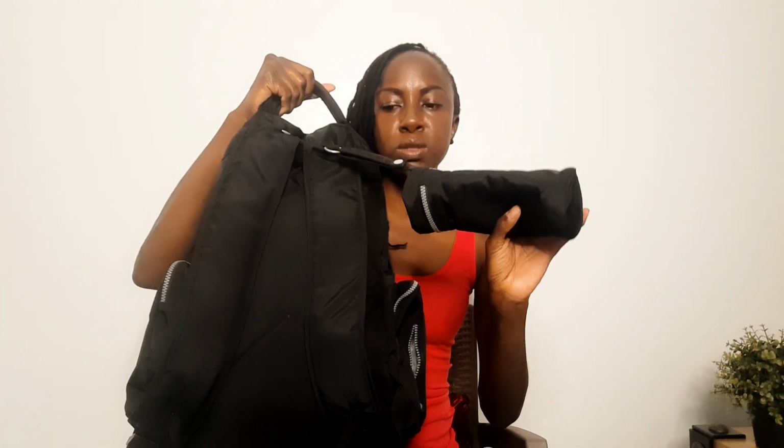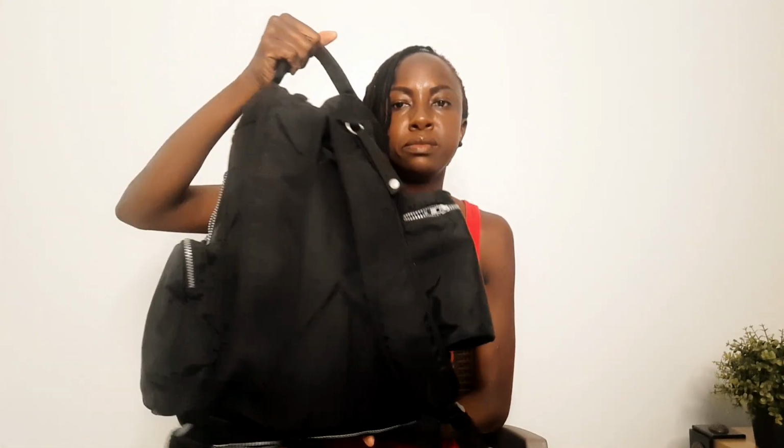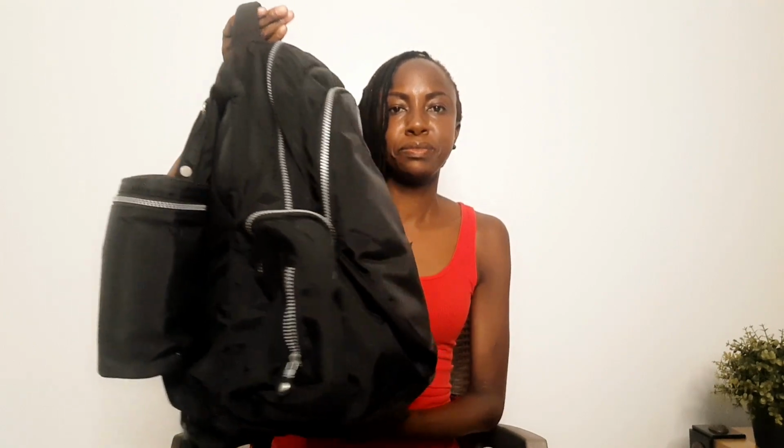I like the other one. It's also black. I like the neutral black. It has the bottle holder here. It also just has different pockets. It comes with a changing mat. So I have had these two, and these are the only two diaper bags I've had. The carry one that I have, and then of course the backpack. And this is the Adman brand, also from Amazon. I am such an Amazon mom.